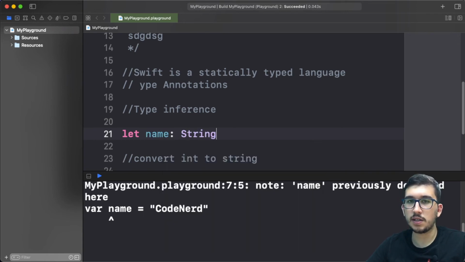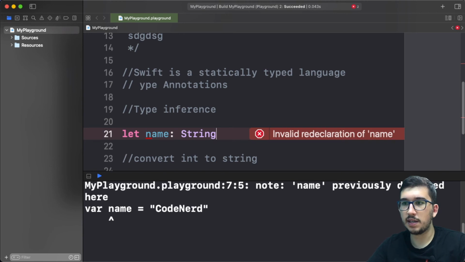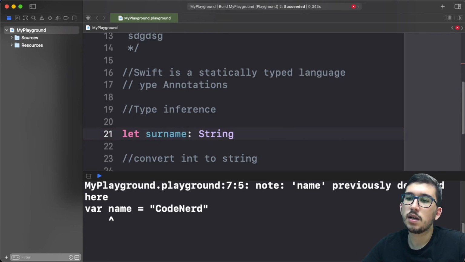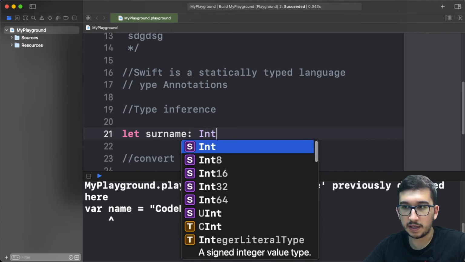So in Swift you have string, so this can be a string, and by the way I will call this surname because I already have name.